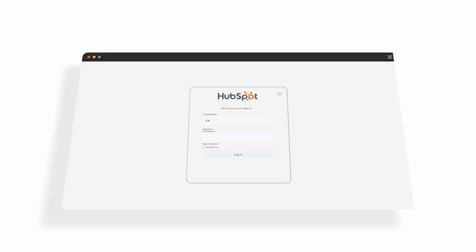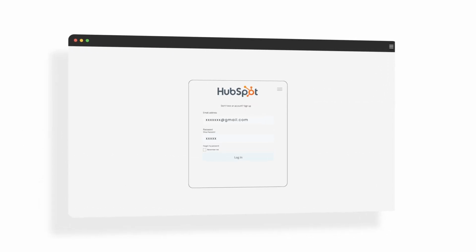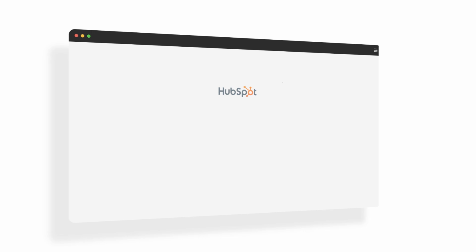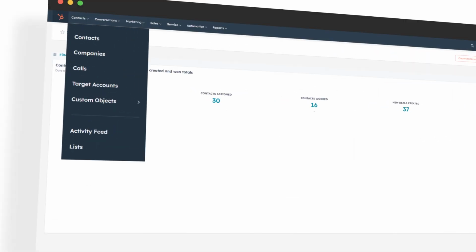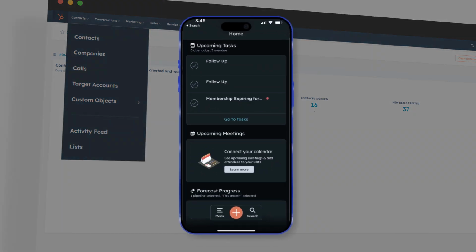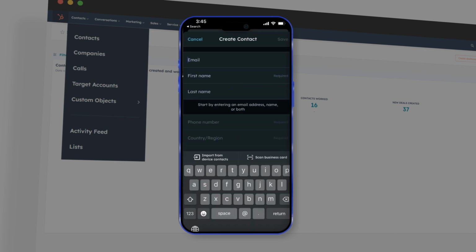Step 1. As a first step, log into your HubSpot account. Step 2. To manually create contact in HubSpot, click on Contacts visible in the upper left-hand corner. Step 3. Click on Contacts under Contacts. Tip: both the desktop and mobile versions are slightly different. There's a different icon for mobile for contacts, but this would be easy to explore and identify, so don't worry.